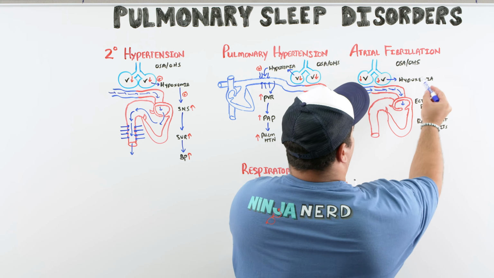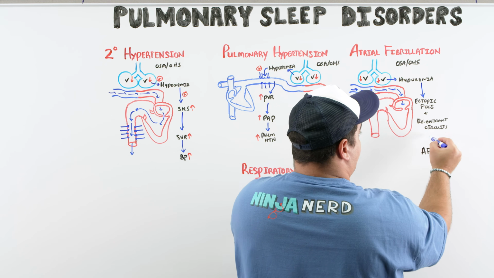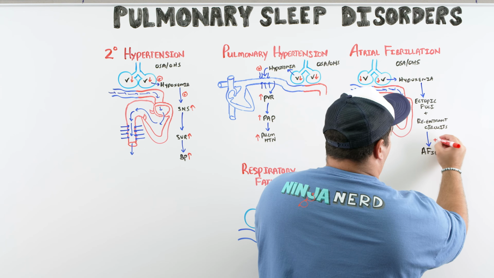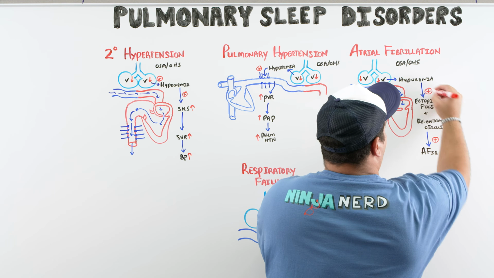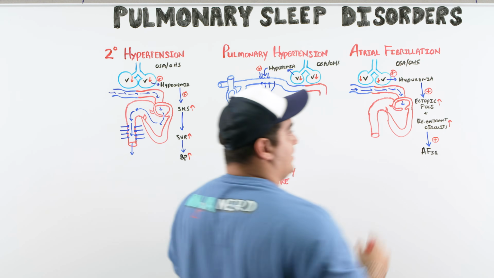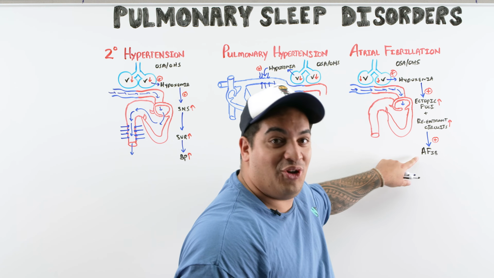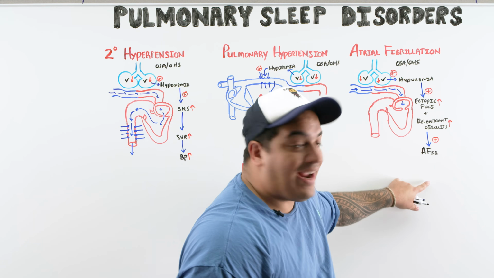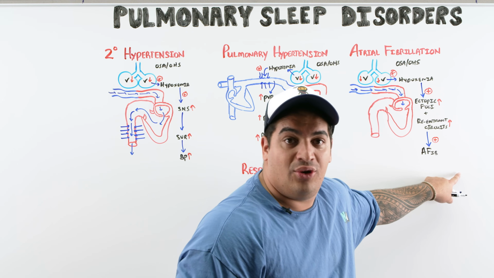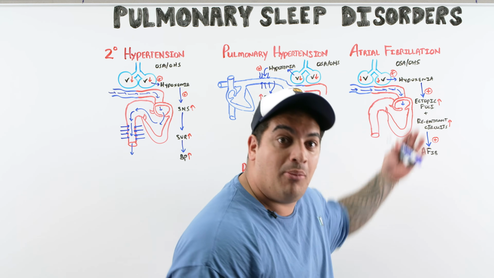So again, persistent hypoxemia can lead to an increase in ectopic foci or reentrant circuits, and can precipitate or worsen the development of atrial fibrillation, right? So increase this from this particular stimuli. Now, what's the complication of having atrial fibrillation? You could go into acute heart failure. You could have tachycardia if you go into rapid ventricular rates, or it could even lead to thromboembolic complications. So these patients are at high risk for thromboembolic complications.